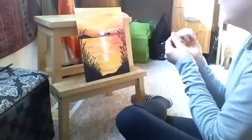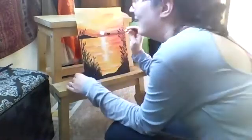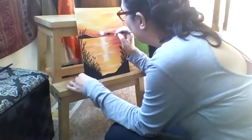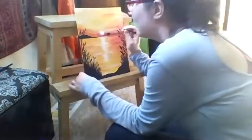All right, I totally touched it. Oh, I'm gonna put black everywhere on this canvas. Okay, it's okay. We're gonna do it. Okay, and then I need some more water. Oh, this is so stressful. I honestly have to remember to breathe during this part. Oh, it stresses me out.